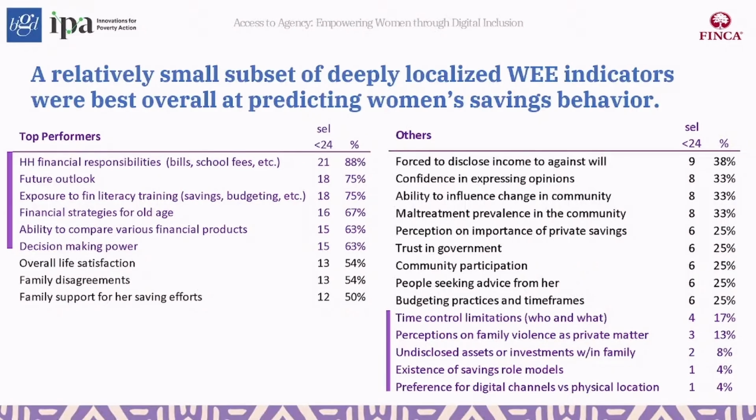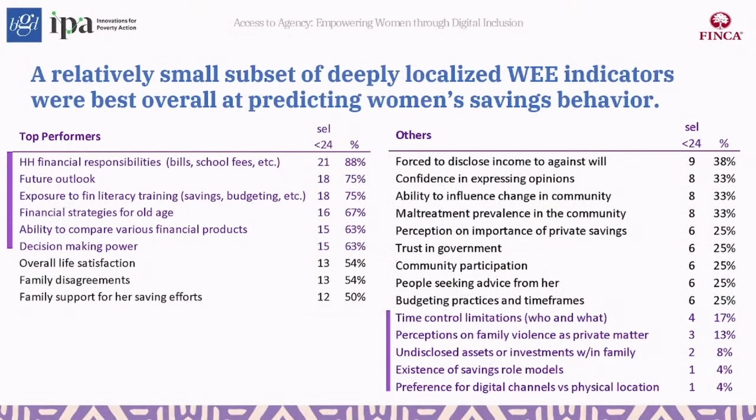And then at the bottom of our list, some surprises as well. So it was very rare for time control to come in as a feature. Okay, I'm almost done. And at the very bottom, the preference for digital channels versus physical locations. So yeah, just a word to the wise, be careful.